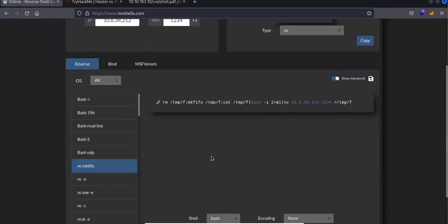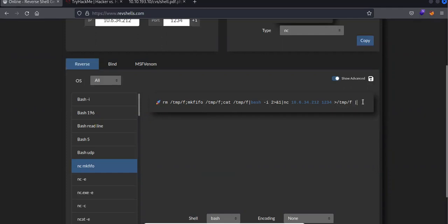On this one, we have this netcat listener at 1234. This is the command here. Injecting or executing this code will not be sufficient because we need to execute it in bash.